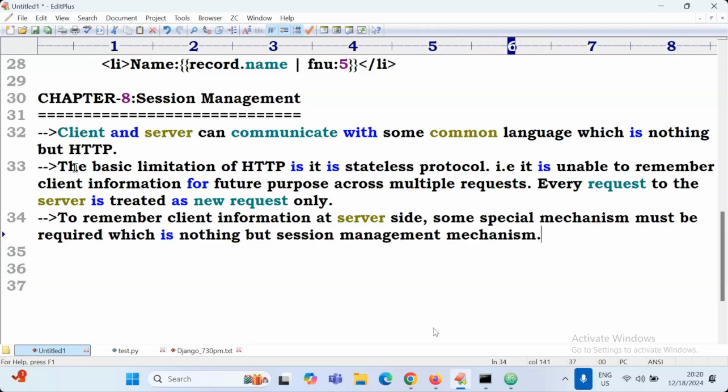Session management meaning: I want to maintain all client information on the server side. Some special mechanism is required, and that mechanism is nothing but the session management mechanism. There are two ways to manage the session.